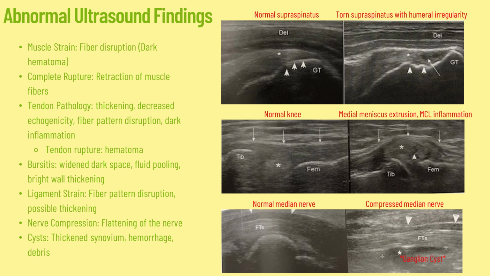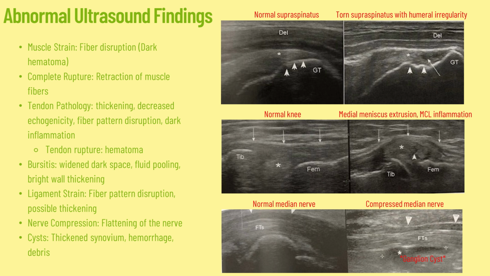a nice solid line there, it has a good congruency of that bone. And we know the supraspinatus attaches right on top. So we have a supraspinatus tendon, which is appearing more hyperechoic, a little bit brighter. If you see the asterisk right next to the supraspinatus tendon, that is the musculotendinous junction. So it is right where that darkness, that hypoechoic supraspinatus muscle turns into tendon, and there is that distribution right there. Image to the right is a torn supraspinatus with some humeral incongruency.